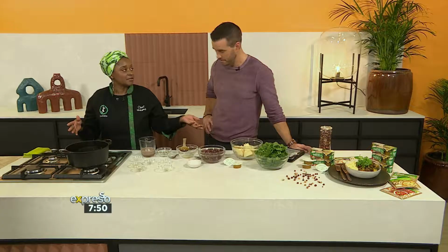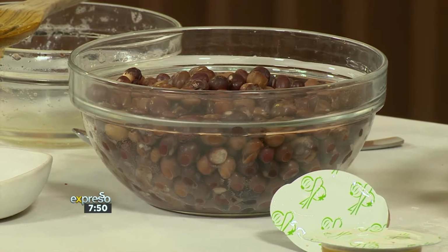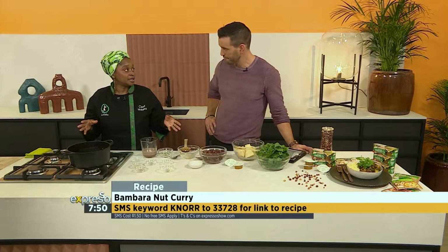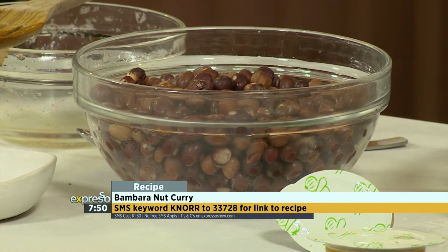But this one is a quick one because our Bambara nuts, we've already cooked them, we've pre-soaked them. My trick with the Bambara nuts is to pre-soak them overnight. That way when you cook them, it takes less time. And what I also do is add a tablespoon of bicarbonate soda. What that does is it takes away that, you know, when you eat beans, you always get flatulent.